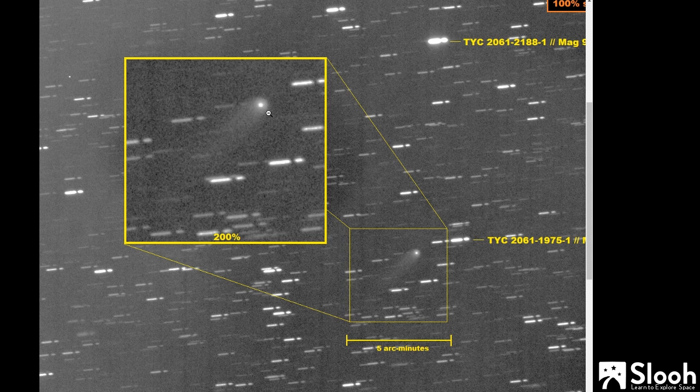But anyway, that's the coma, and it's this head of dust and gas that's been blown off the surface of the comet, and it forms this huge ball around the comet nucleus. But then what's happening is it's being pummeled by the solar wind, and that's stripping a lot of that gas and dust off into what we see as a comet's tail.